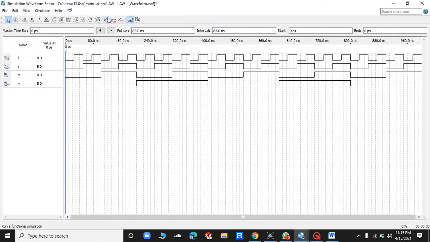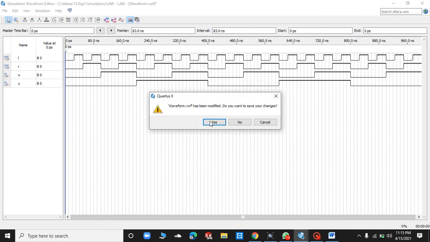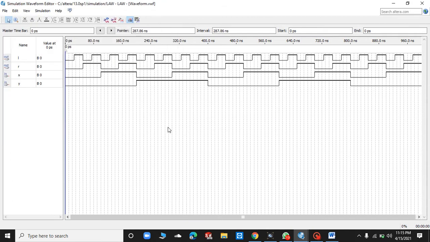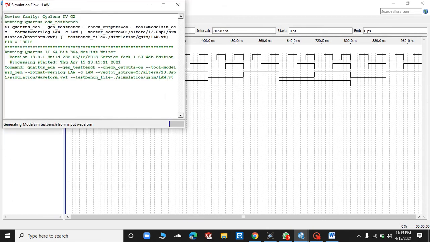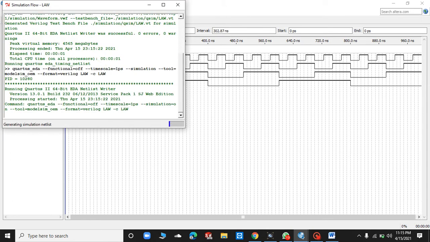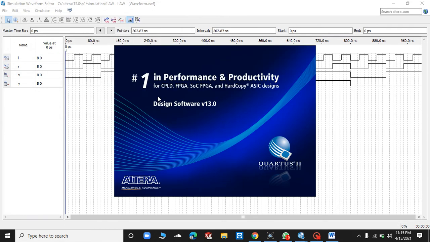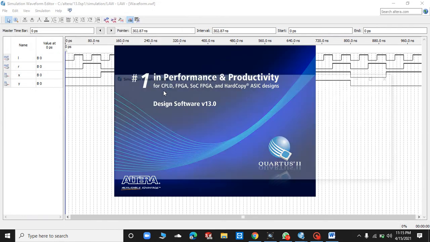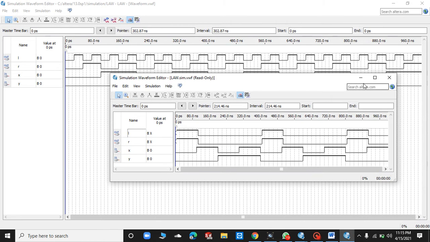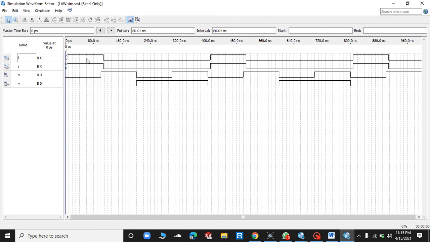When I run this code, you can see that my waveform will be satisfying the truth table. The waveform which I will be getting is shown in this manner. These three are basically the inputs and these are the outputs.